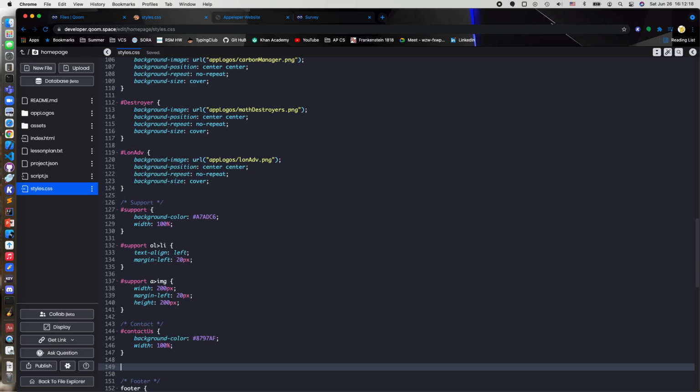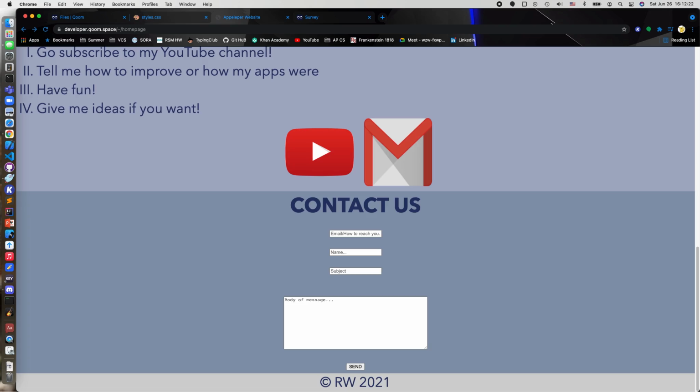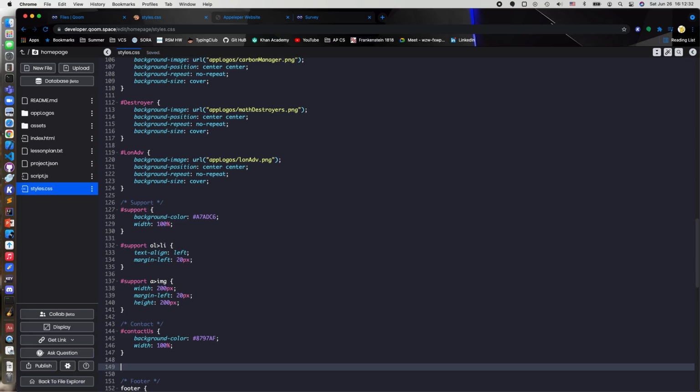Okay, next thing I'm going to talk about is first changing up these text or these input fields. So I want it to be a little wider, 250 pixels to be exact, at least to start with.